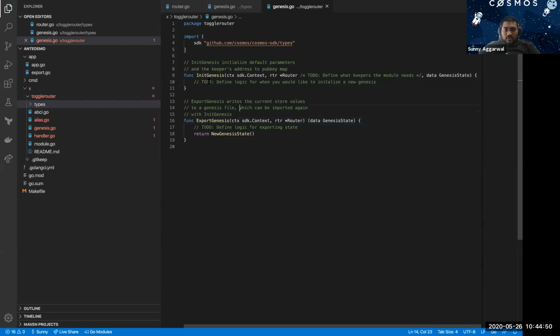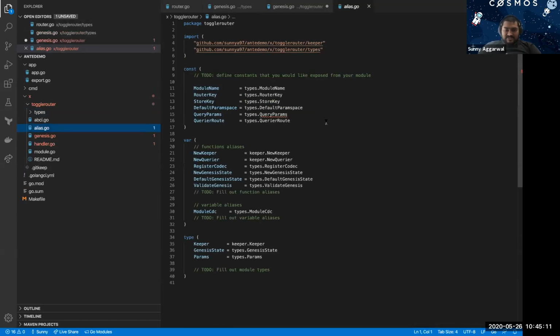Okay. So when we're given a Genesis state, how do we go ahead and init it? All we're going to do is say router dot, we're going to use that set function that we created. Oh, sorry, before we do this, we actually have to set the alias because otherwise this thing is being confused. I can't find the stuff.